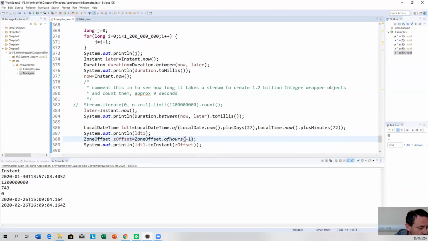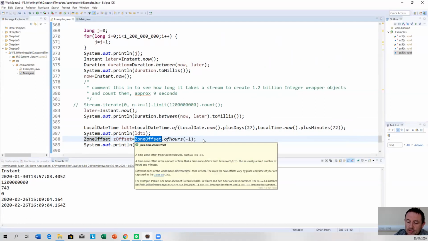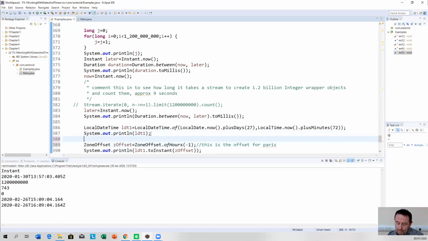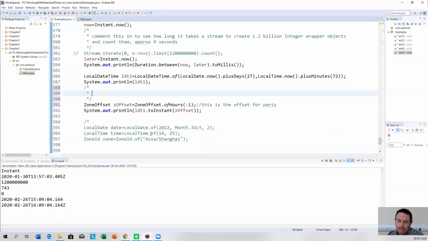Okay. So zone offset, that's determined. So what is this one? So -1. So this is the offset for Paris.